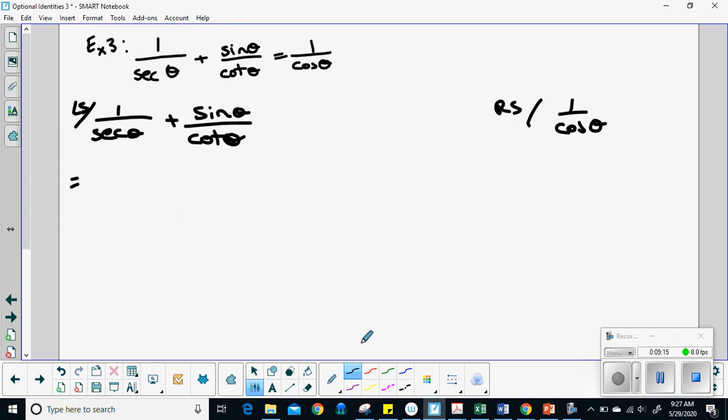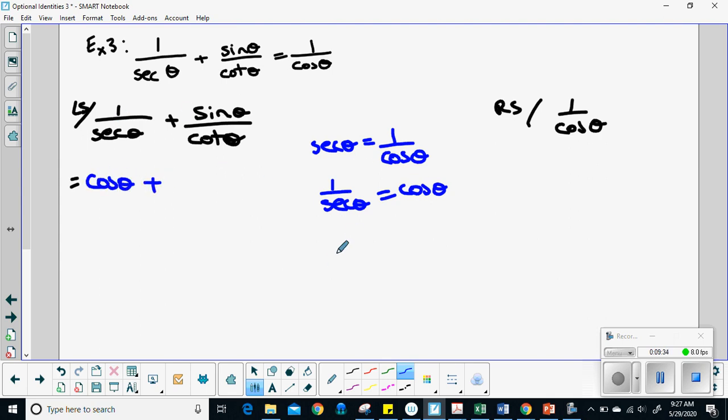And let's keep looking at our left side here. We said that secant is the same thing as 1 over cos. Well, that means that 1 over secant, right, flip your fraction, equals cos. So I could have popped that in there. And then let's look at the sine over cotangent. Right now, I can split that up into sine times 1 over cotangent. I'm just going to break the fraction and slide this over to the other side, to emphasize that I now have 1 over cotangent angle.